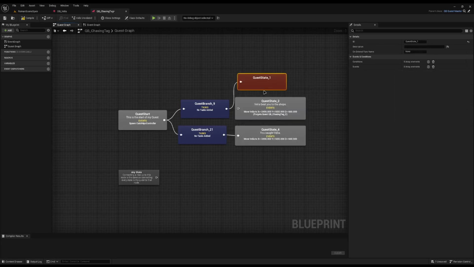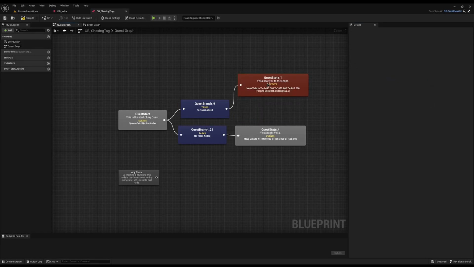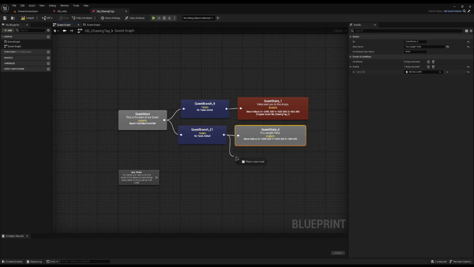So I can drag this up and I can do fail the quest, and you can see the difference between them. So I'm just going to put all this data back into it. I can take the events, that's all normal, and I can paste it into here. And I can delete that node off. Then I can do the exact same thing for the success node. There we are, so it's looking better already.